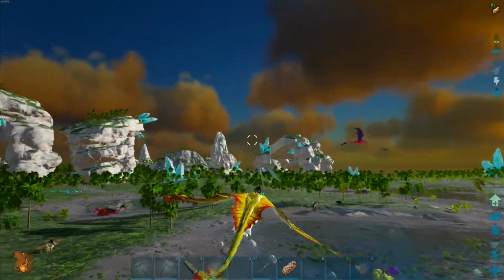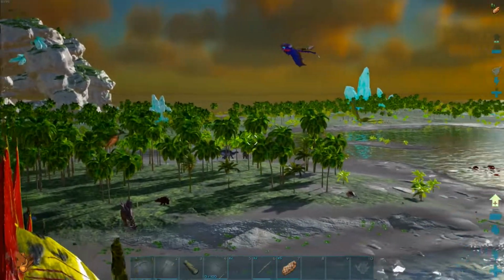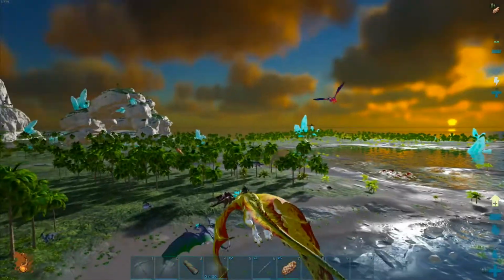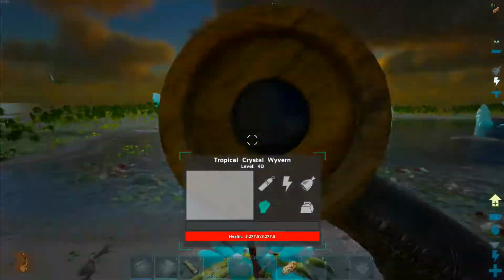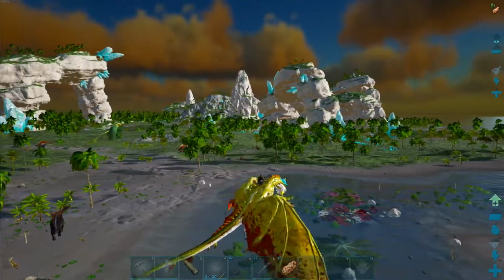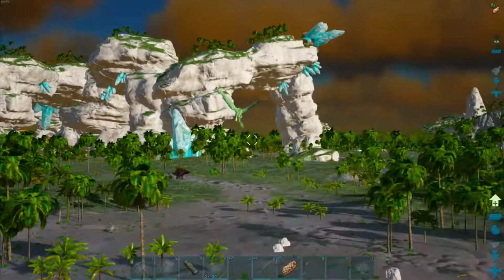Was this guy him? Level 100? Maybe? No? Nope, that's a 380. Definitely not him. Was that him way over there? Let's go over there and see, because he had like a light blue underbelly. I remember that much. Is that you? Nope, that's a level 40. I don't know where that guy went. Level 20.